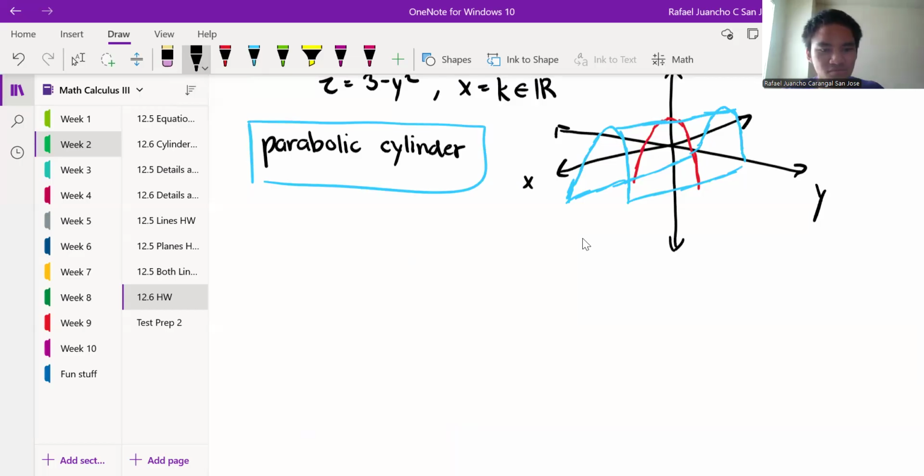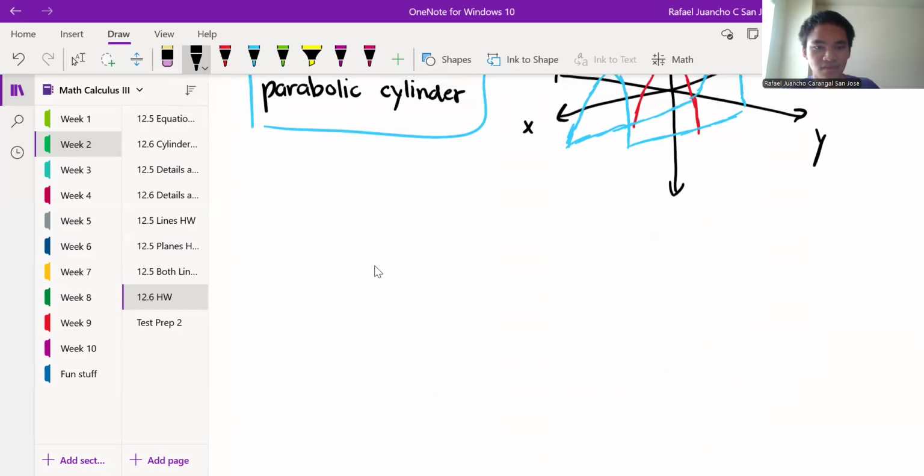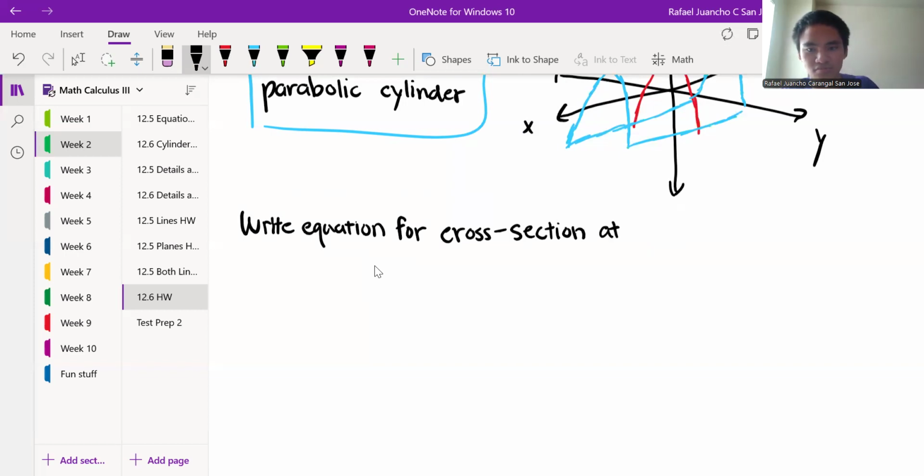And then again, we want to sketch the surface when z is 0, y is 0, and x is 0. So here this is actually going to be different. Because previously, which I did not show anymore, we were asked, what if x was 0? What if x was 2? What if x was negative 2? Then it'd be the same thing. So here I'm actually going to write this one out. So here we're being asked to write an equation for the cross-section at z is 0 using x and y.